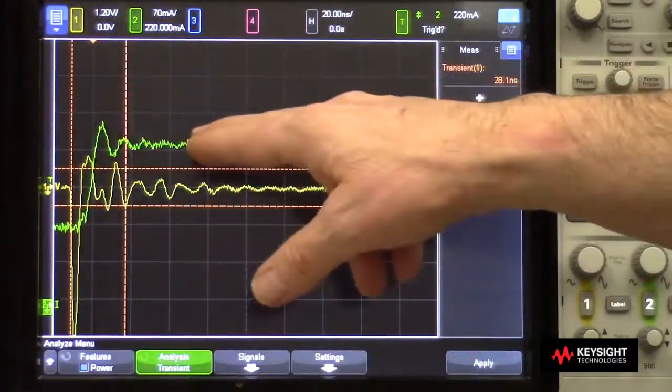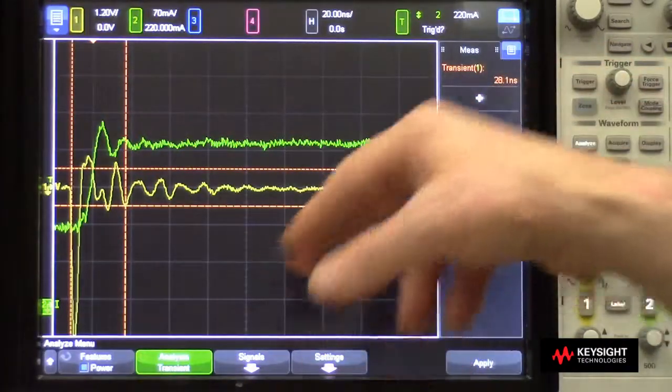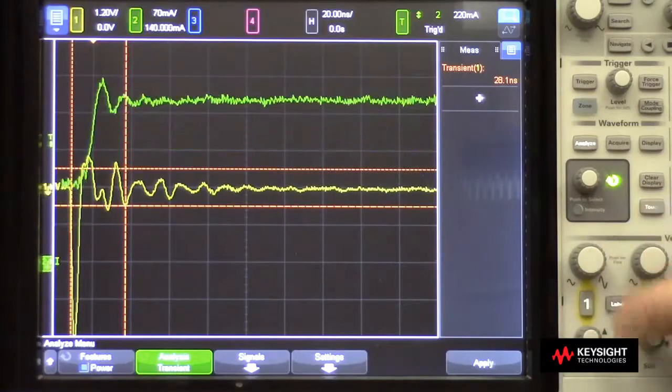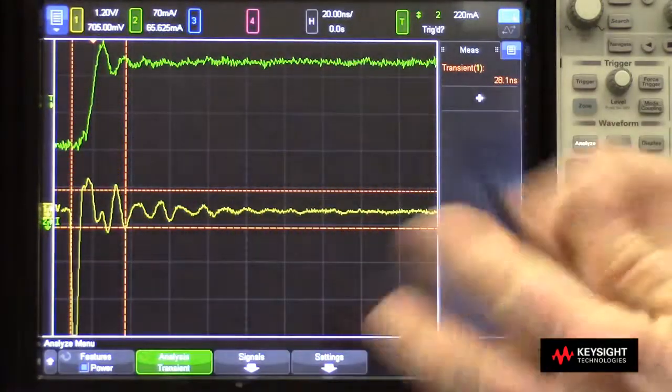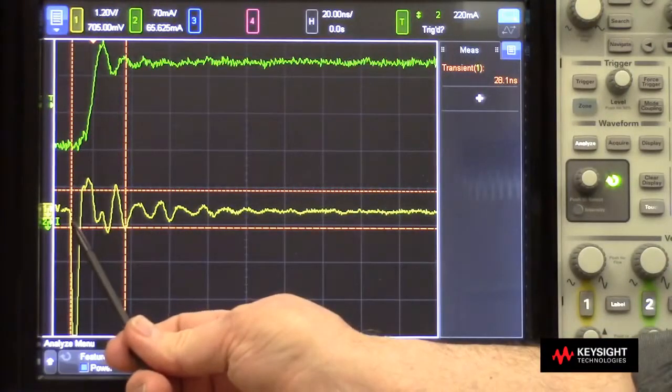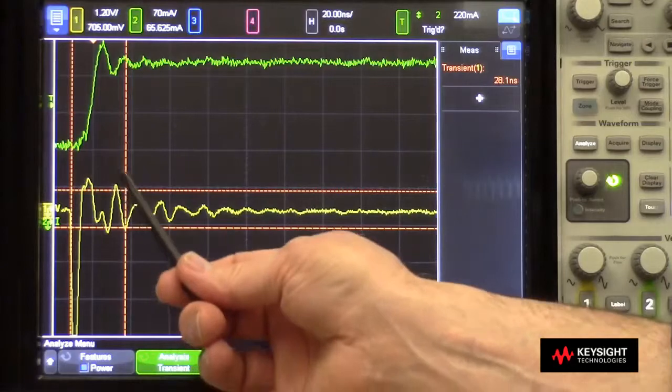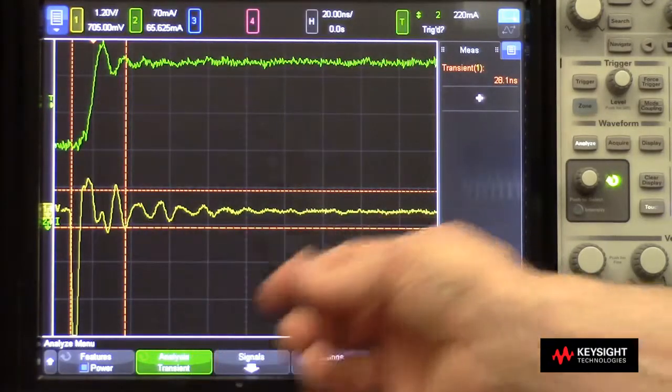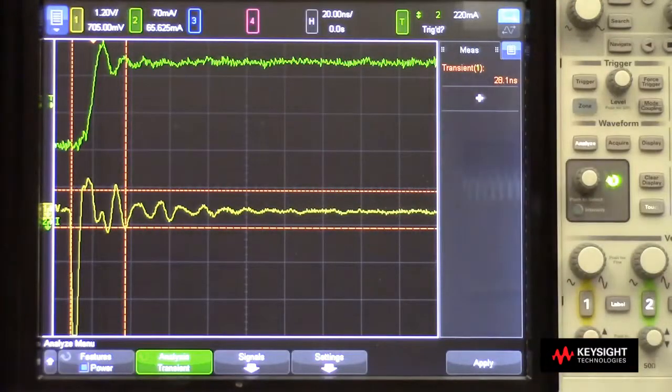Here you can see the load increasing, and it measured now 28.1. Let's see if I can get these waveforms separated so you can see. So this is the point where it went outside of a 5% band, and then it rang through that plus or minus 5% band. And this was the last time that it came back in. So there's your delta T, 28.1 nanoseconds.